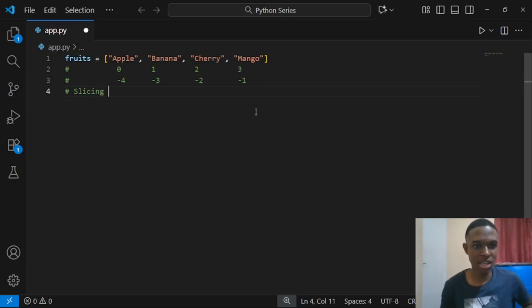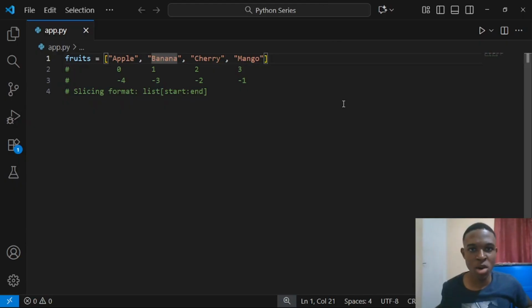The slicing format is we have a list and then we provide the index operator, these square brackets open and close, and then we provide the starting index, followed by a colon, and then the end index. The start index is inclusive and the end index is exclusive, which means if we want to include the end index, we always have to let the end index be +1.